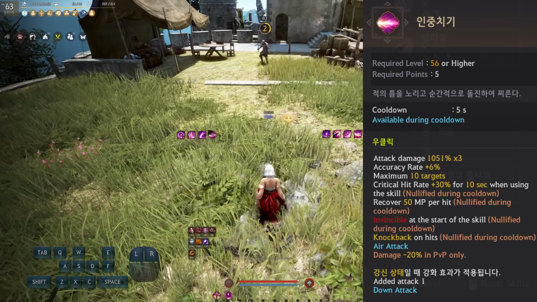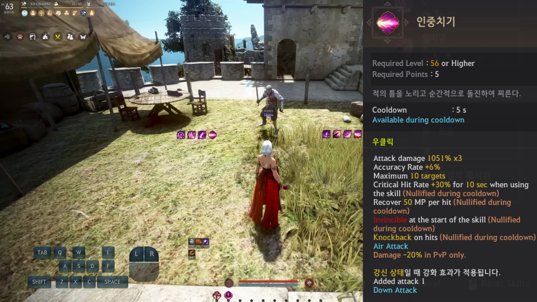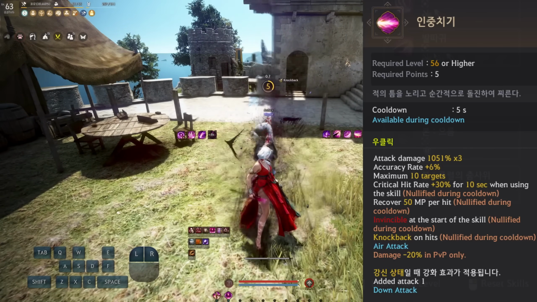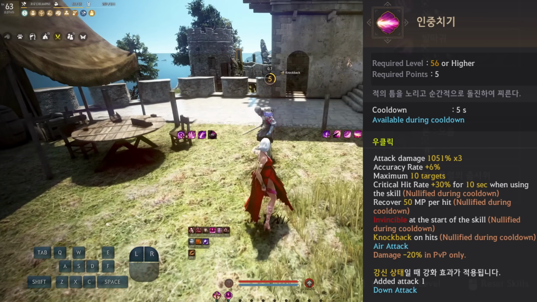It is a low cooldown semi-protected skill having an iframe at the beginning, and it will grant you a 30% crit rate buff for 10 seconds. The cooldown is just 5 seconds, so you will always have this buff active. If you also happen to have Spiritforged stacks, it will gain 1 more hit and gain a down attack modifier.